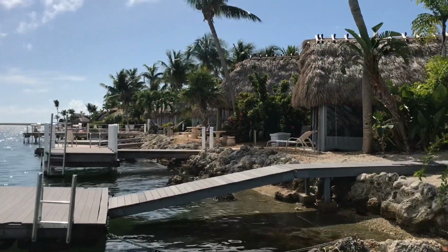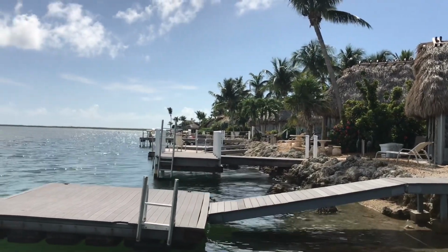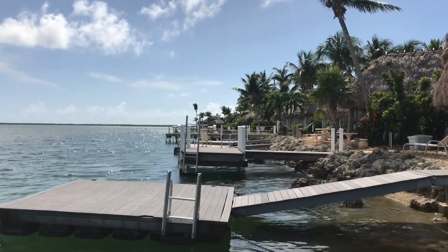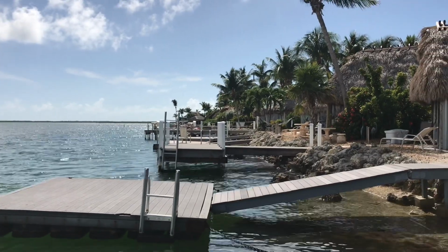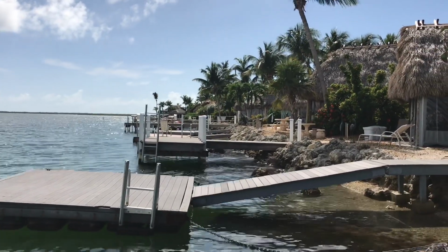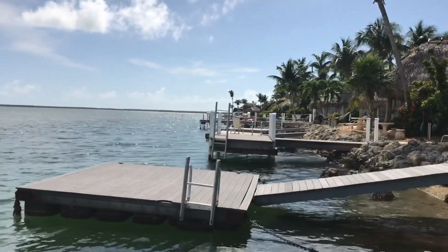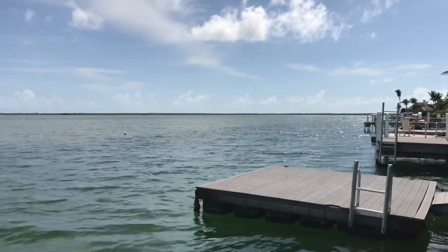It's very quiet around here. It's not a party, family, community kind of place where you set out and have your campfire and drink together and stuff like that. Generally it's an older, quieter crowd. The kids have been able to go to the pool and make a little bit of noise, but it's not exactly what we thought it would be.